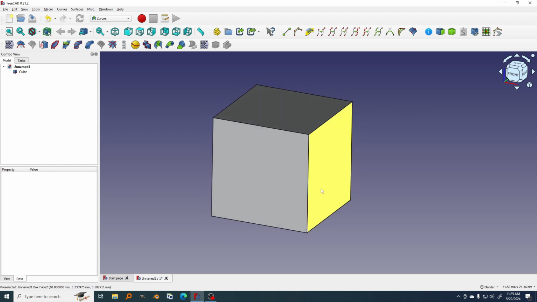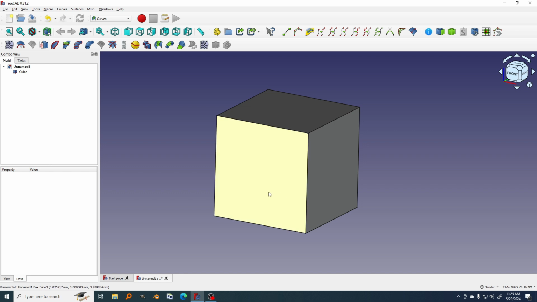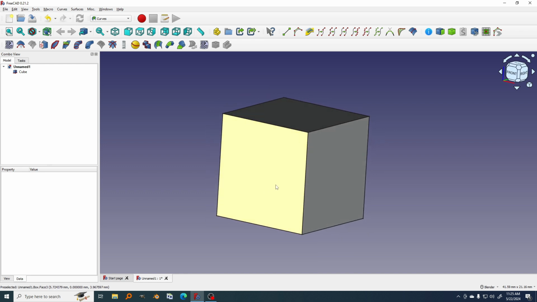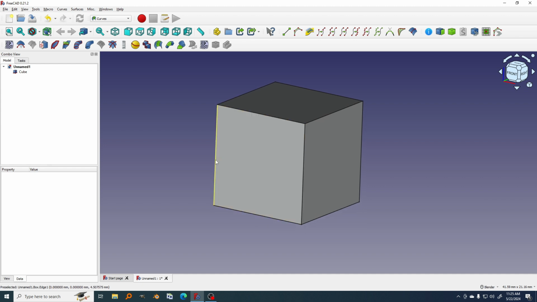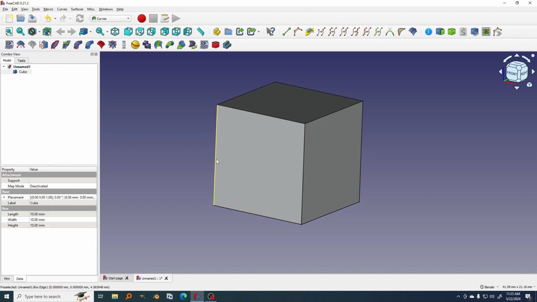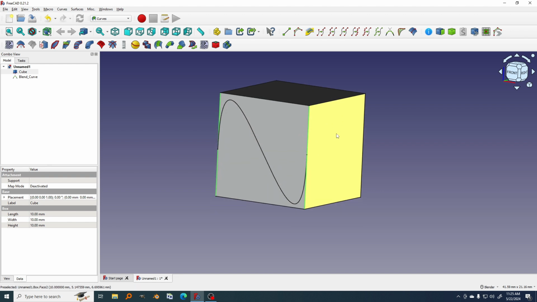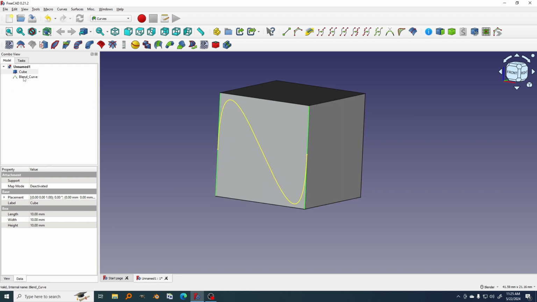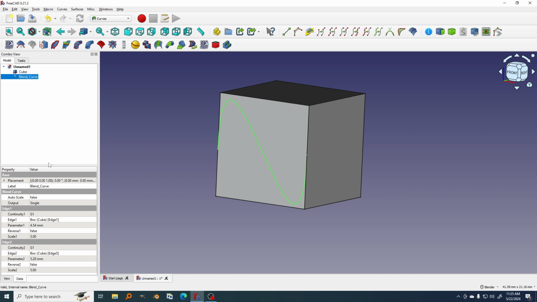Next, I will create a blend curve between the vertical lines. So I select this line, Control select this line, and create a blend curve. You can see in the tree view, I click on the blend curve and I go to the data.